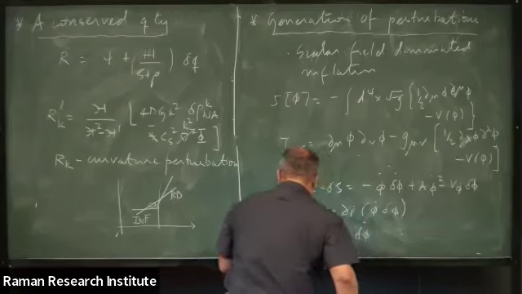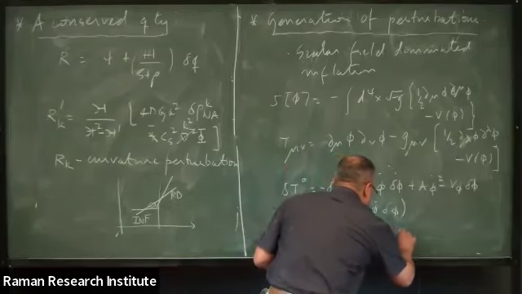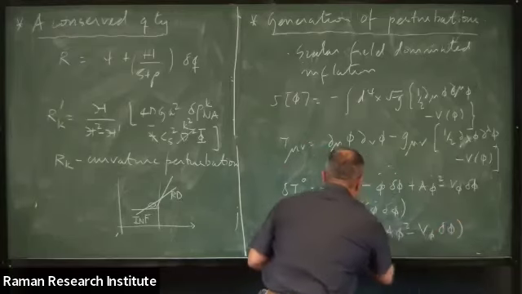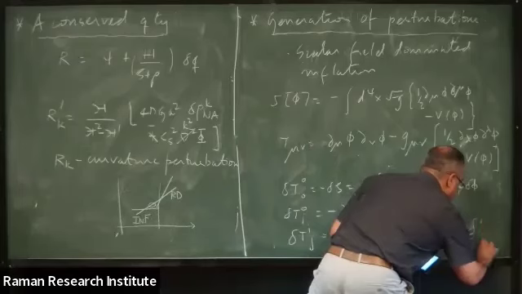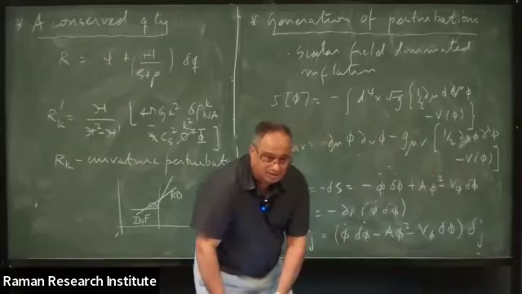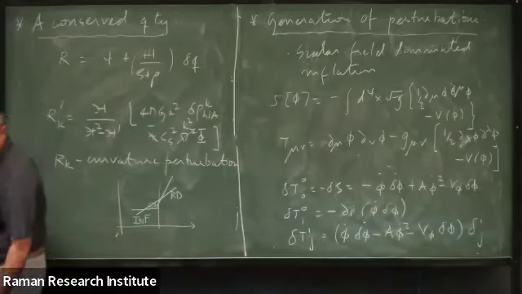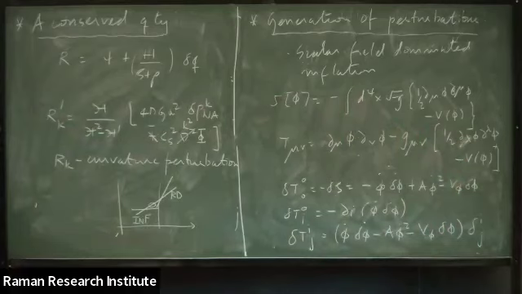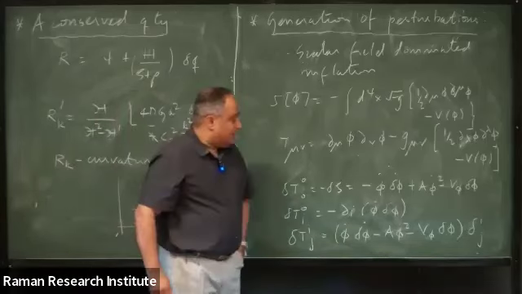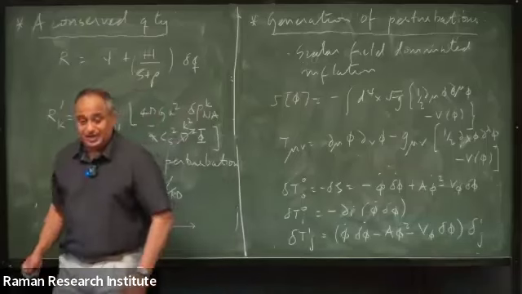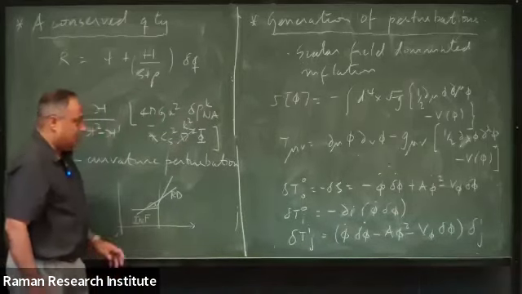minus a phi dot square minus v phi delta phi delta ij. What does it imply? Remember, when I wrote down the delta Tij for fluids, I said that there can be something called anisotropic stress in the case of fluids. We considered a situation where the anisotropic stresses were absent, but in the case of scalar field, the anisotropic stresses are naturally absent. That's it.